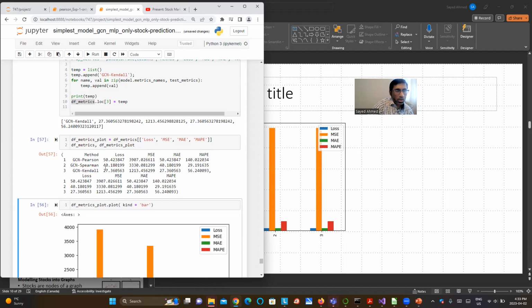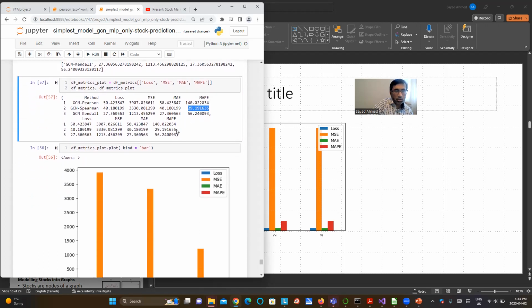So Kendall tau performs better in this sense. MSE, okay, still Kendall tau, and mean absolute error, Kendall tau. Mean absolute percentage error, okay, in that case, Spearman performed better, but Kendall tau is second.